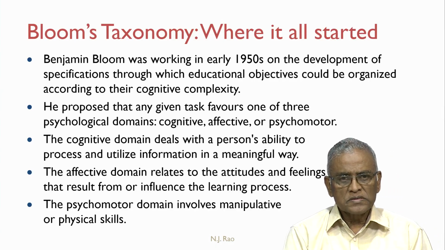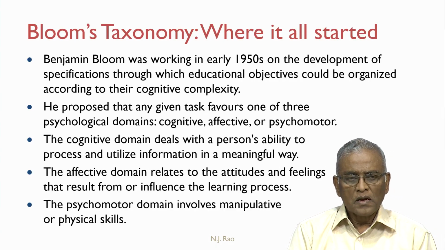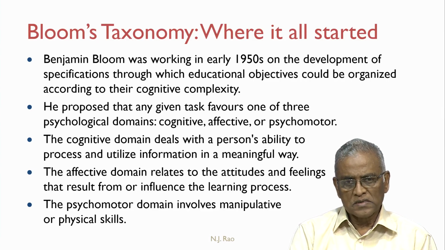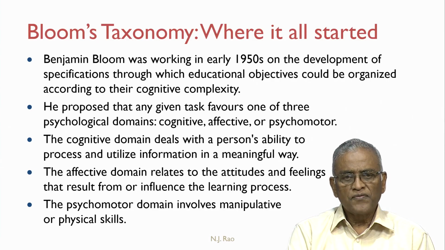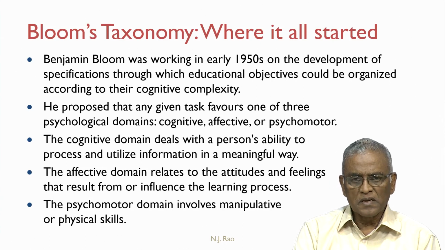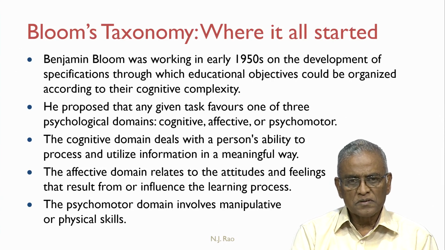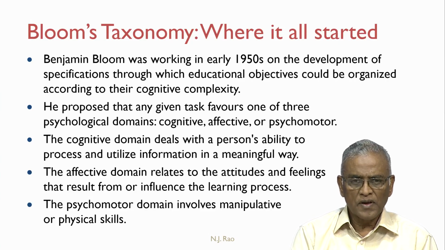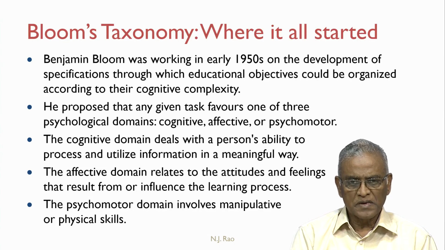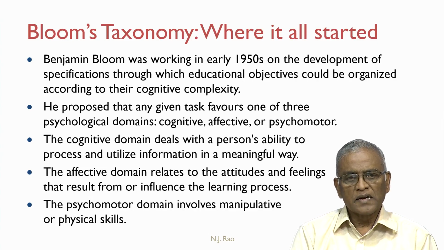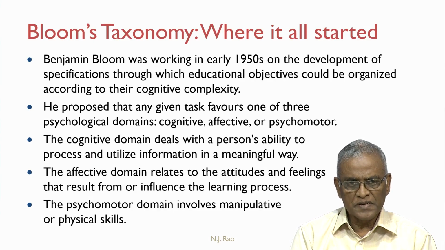And what he has first said, as an educational psychologist, is that there are three aspects, namely the cognitive domain, the affective domain, and the psychomotor domain. These are the three psychological domains which were fairly accepted at that time by disciplines like psychology or social psychology by the 1950s.